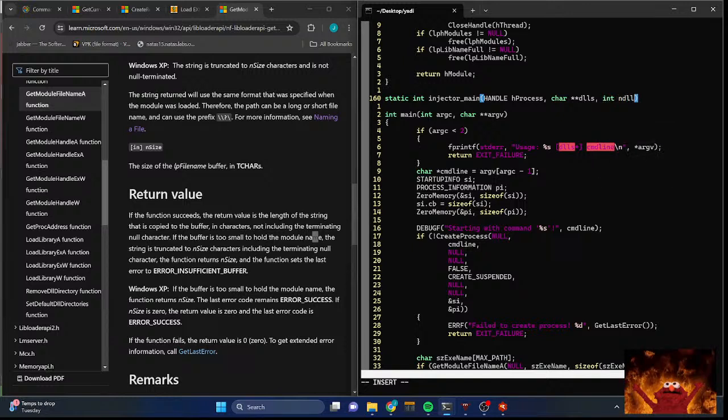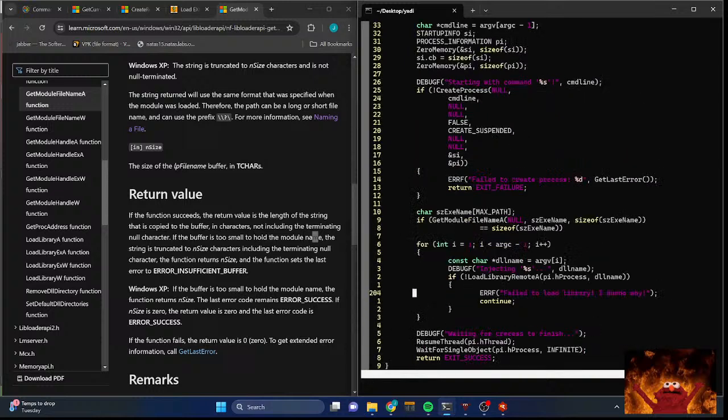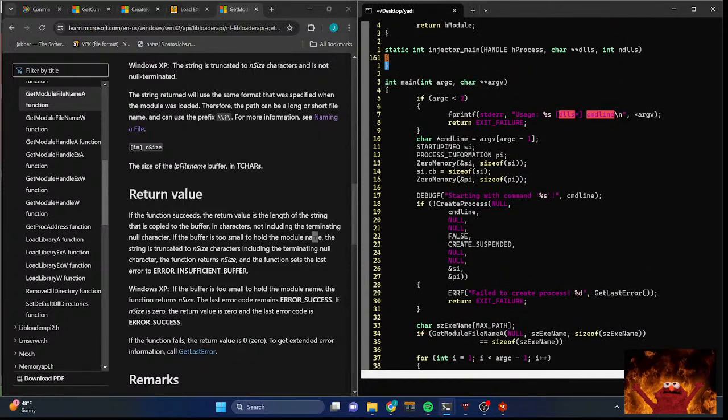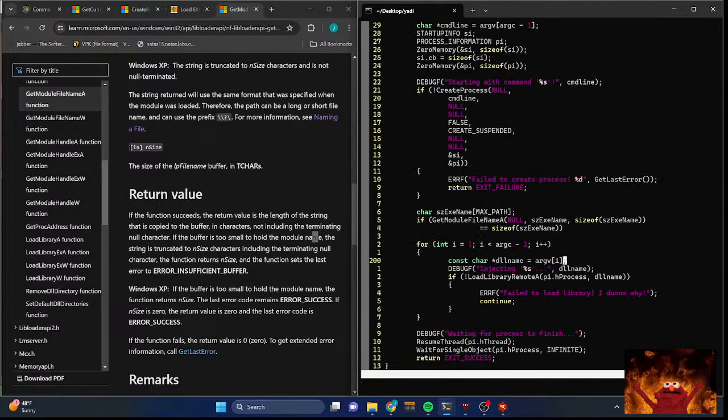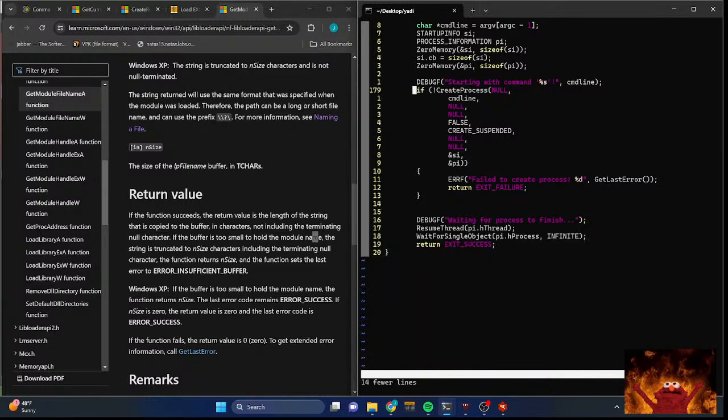Int and DLLs. cp DLL names. Right. Sure, and then we can do whatever we want here. Drag that up there.